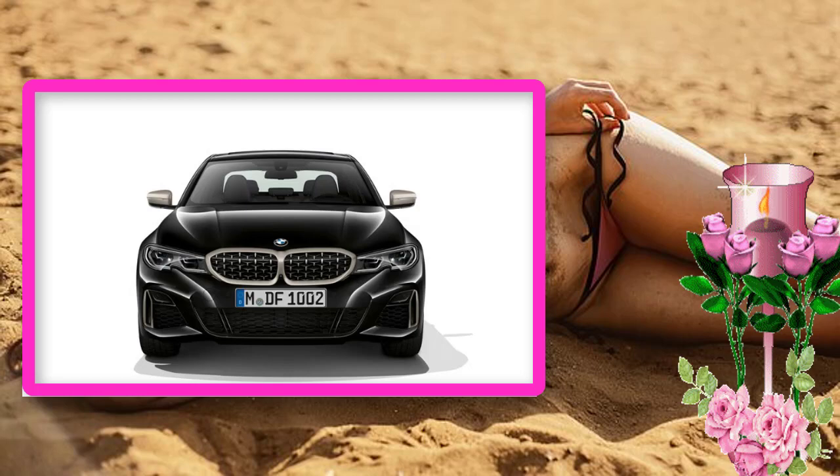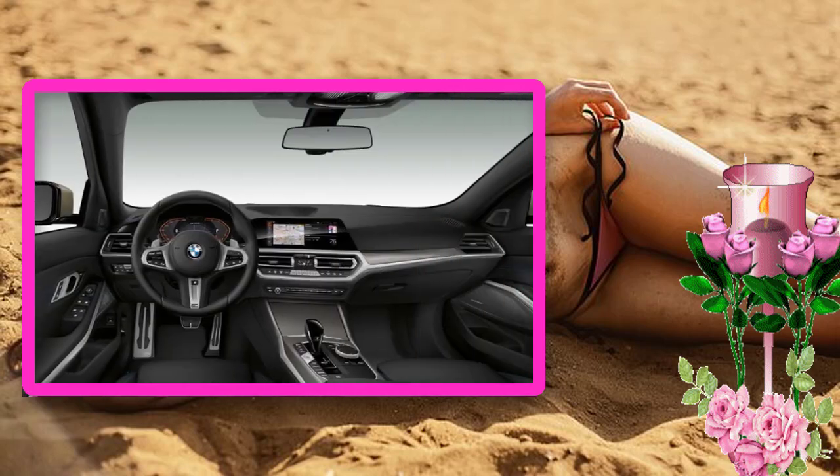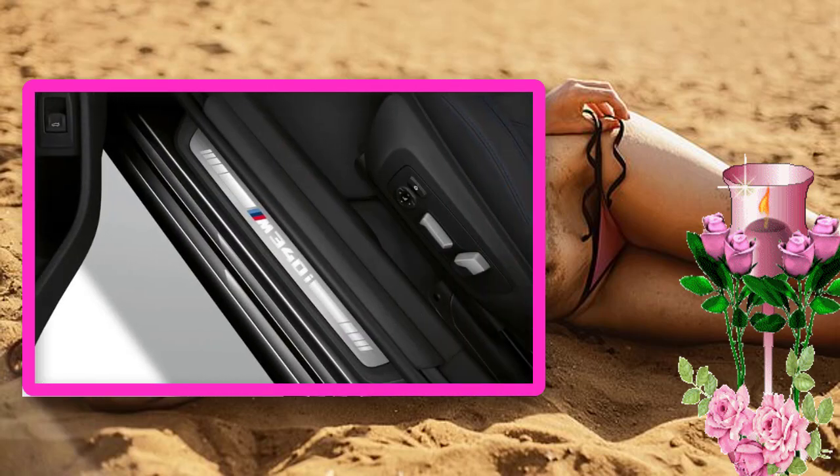The M340i model, which comes standard with some performance-enhancing equipment, is now the only way to get a 6-cylinder version of the 3 Series in the U.S. Although the new 2019 330i model with a turbocharged inline-4 is already on sale, the M340i won't arrive for a few more months. There's still going to be a bit of a wait for the new generation BMW M3 to arrive, but the next best thing is almost here, the M340i.